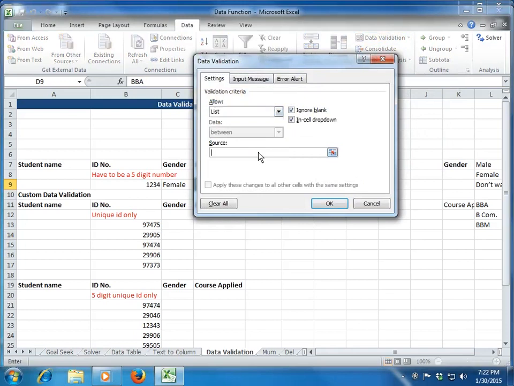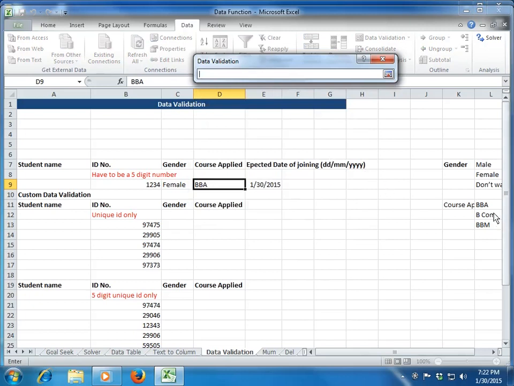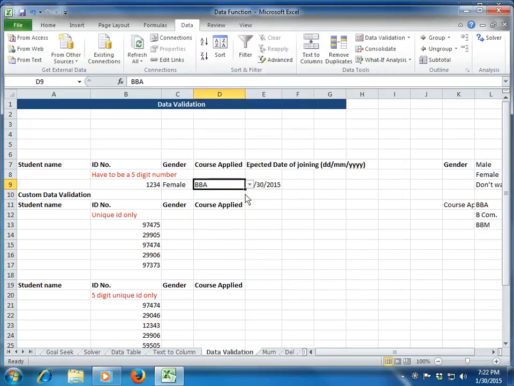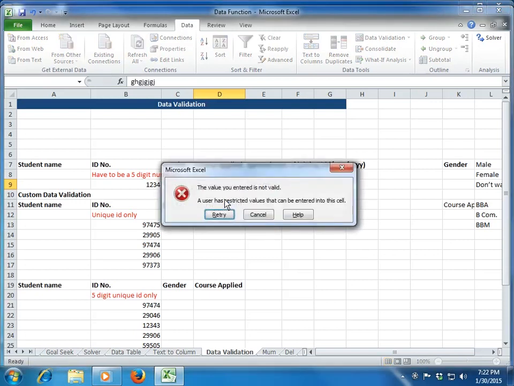Now again, I can enter the source data either manually, or I have a simple option: I go and select the source data from an Excel cell. Do remember to put your different options in different cells. Whatever number of courses you have, each option should be in a different cell, and I click on OK. The moment you click OK, you see this drop down button along with the 3 courses which you have selected from the list, referenced in the Excel cells. Clear? So again I can select any of them. If I try and punch in any other data, Excel will throw me an error.